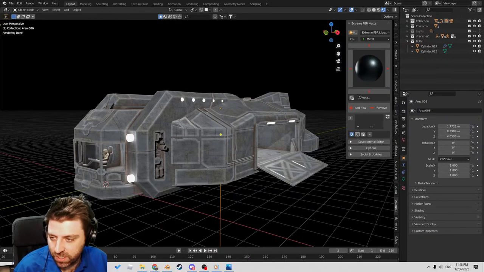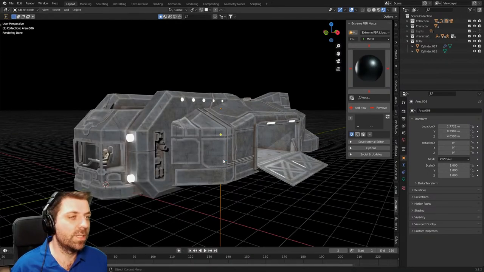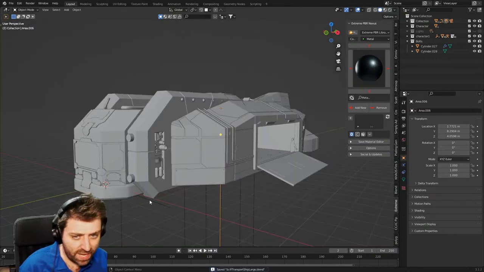Okay, here, let me show you something that I've been working on as well. Let's open up Unreal Engine. Let's bring that down to solid mode. Control S will save on that.